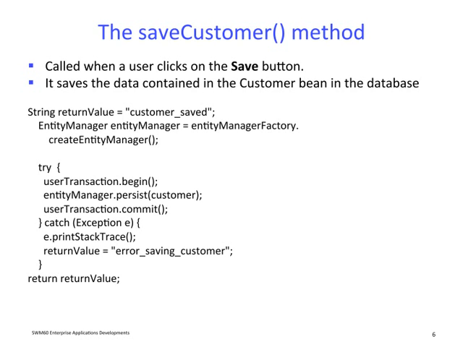We also want to specify what page will be presented to the user once the data is saved. Let's say, okay, customer saved is the return value of that method. You remember, in the first week when we talked about JSFs, we specified that navigation in JSF is determined by the value the bean returns. So if the bean returns customer saved, then the customer saved page will be presented to the user.